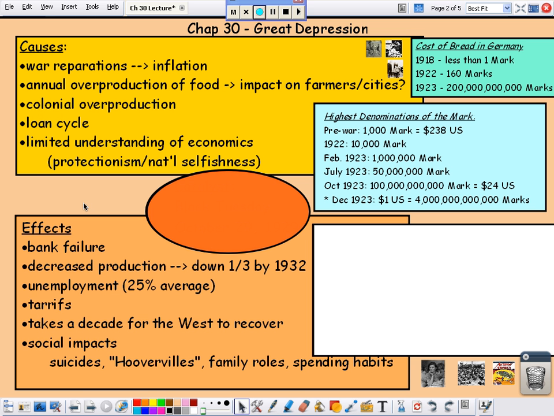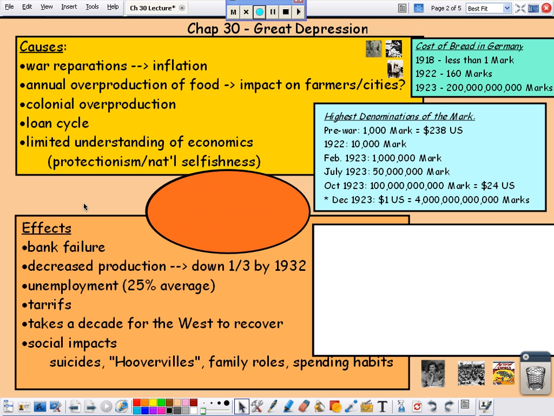I eat a lot. By October, they need, everybody count the zeros together, 100 billion mark. And you also see what inflation does. It drops the value of what that money can buy. It's worth $24 in the US at the time. That's what the exchange rate would be if a German citizen came over here to visit in 1923. They would bring this crate of money and they get a couple 20s.